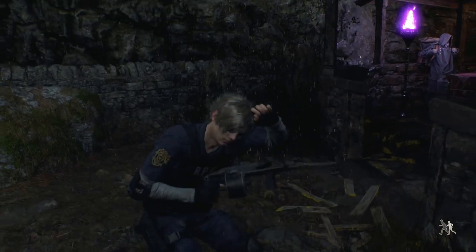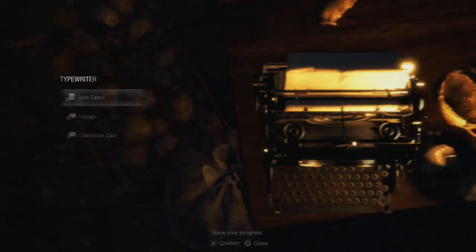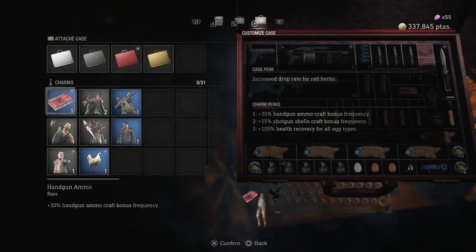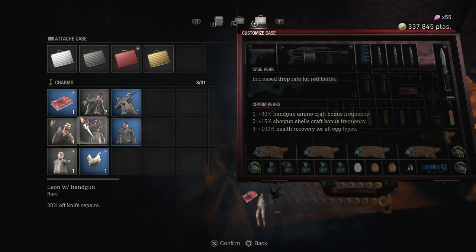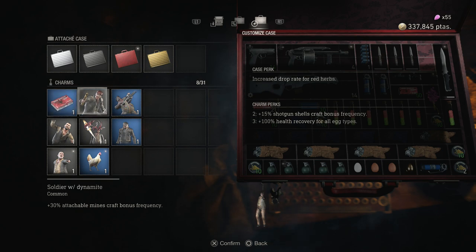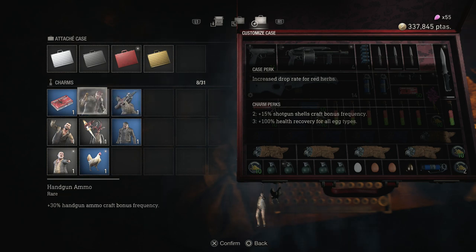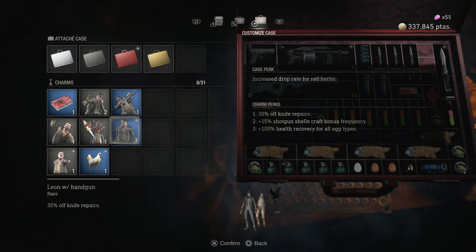Before we do, is the charm equipped? Let's see. Got the chicken. Handgun. Yeah, let's get rid of that. Is there one for shotgun? Here we go, we got him equipped already, Don Esteban. Knife repairs on. I think we should get rid of the handguns, because we get plenty of handgun ammo, so let's just remove that. We're going to put what we should have put all along, which is knife repairs. We don't need resources just yet, so we're going to do that.